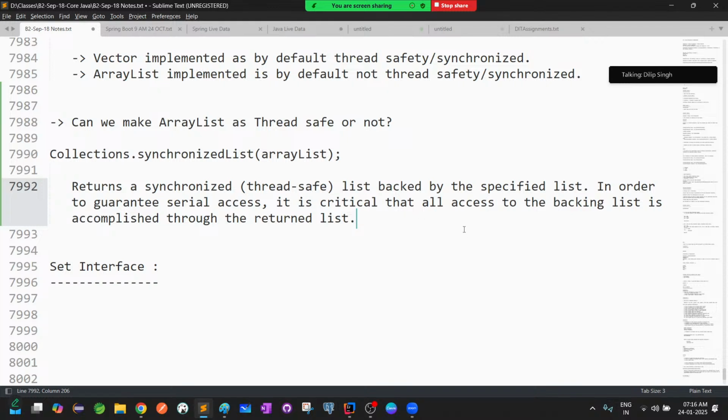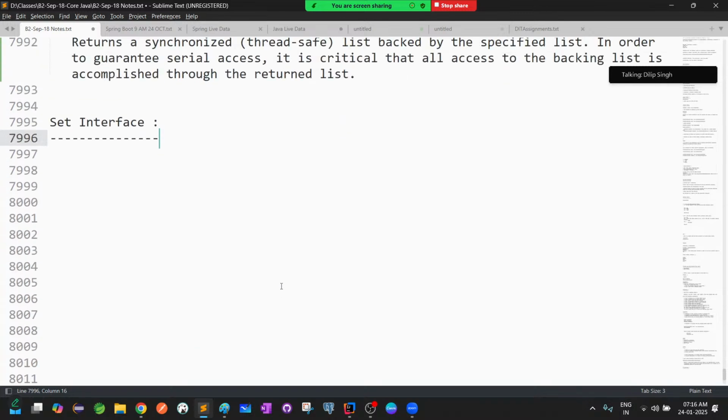Okay, so that is all about the List interface, and let's start looking at the Set interface.